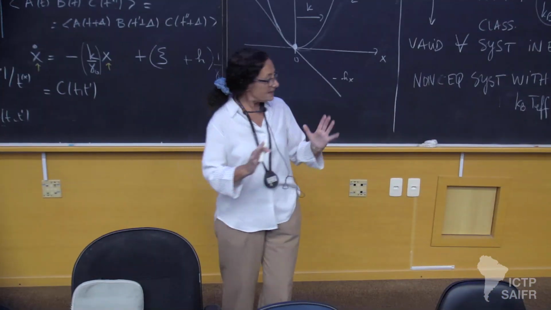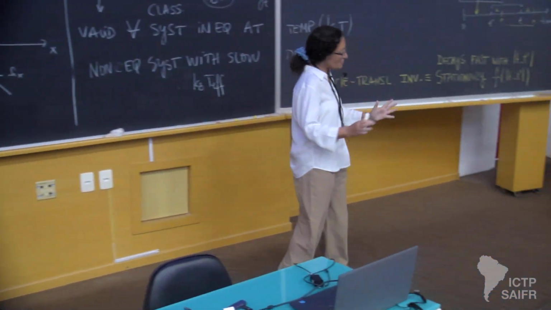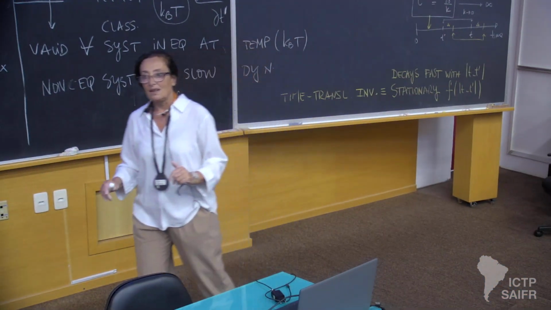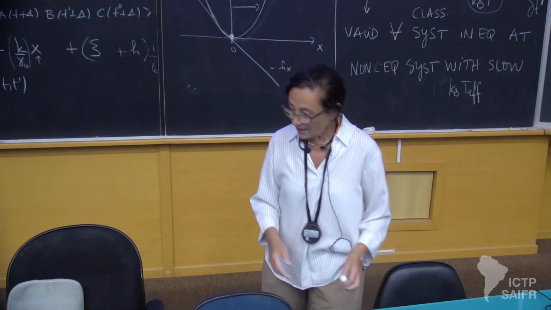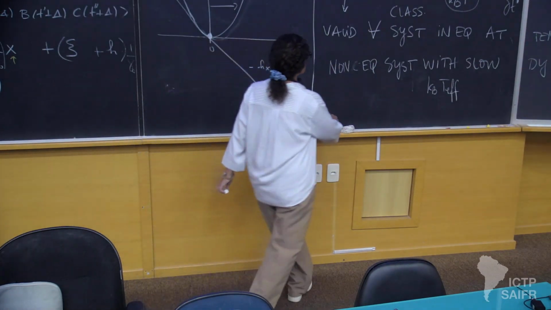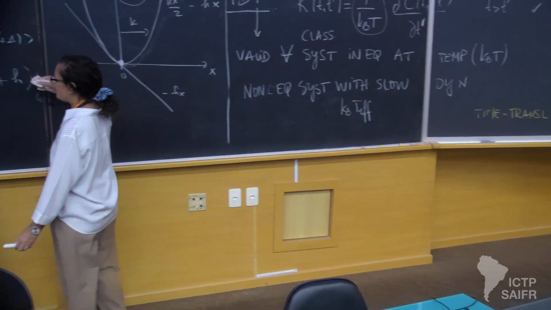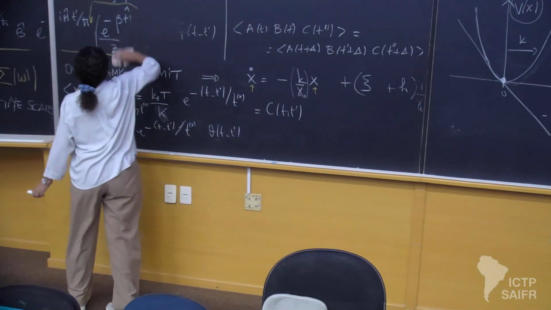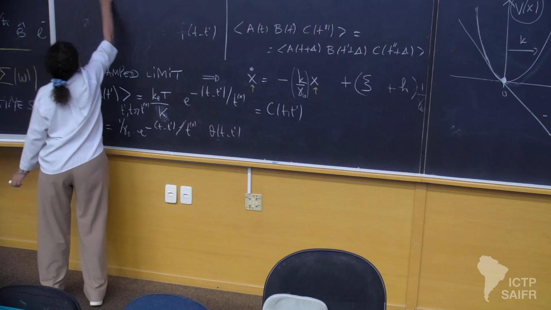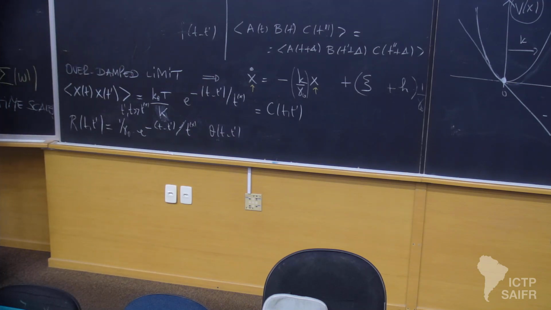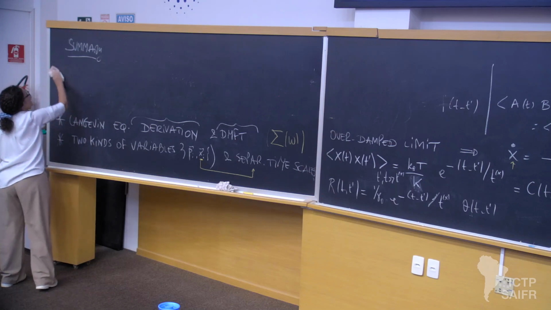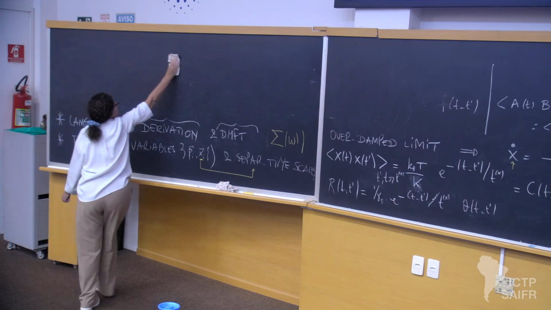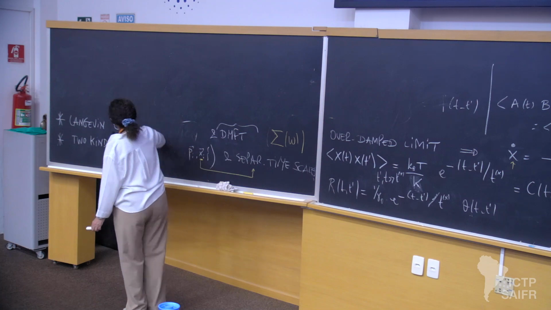So stationarity and FDT are generic properties of equilibrium, whatever the system. The way you will break them out of equilibrium will depend on the system. So now I come to your question, Luis, and I make contact with what I said last week. So let me see what I erased. I will erase here. Last week I was telling you about coupling to baths and the fact that baths can be generic, in the sense that they can have correlation of the noise and they can have associated frictions that induce memory.